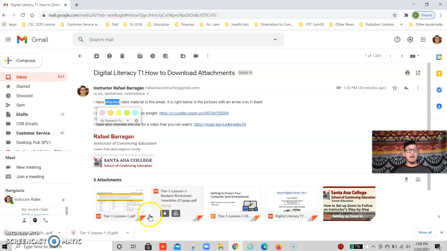And when you click on there, it goes down into the Chrome window. At the bottom of the Chrome window, you'll see it there. Okay, but that's it. So remember, when you see a link, click on it and it will take you to another page or another part of the internet that will allow you to view or connect into another website. Okay, in this case, this one will connect to your Zoom class, and this one will connect to a video on YouTube.